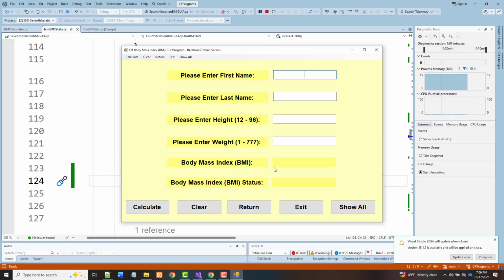Let's go back and put in another one. Change something in just a minute. She's underweight, that's good.